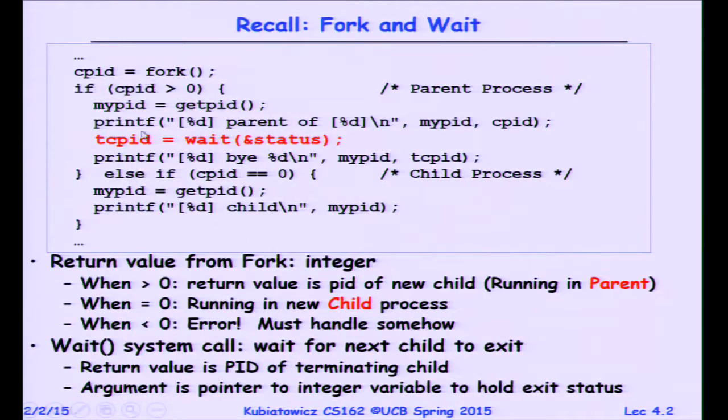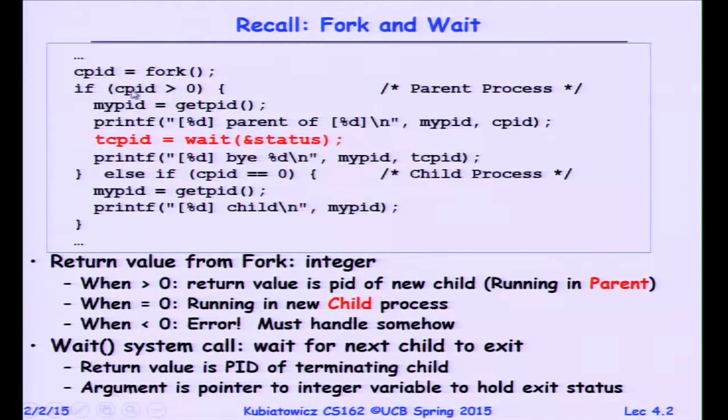So this is a good example of some code here, which we execute fork. And right after the fork, we suddenly have two identical processes, one of which is the parent, one of which is the child. The amusing part is that the fork system call returns different values depending on whether you're the parent or the child. If you're in the parent, you get back the PID of the child that was just created. If you're in the child, you just get back 0. If there was an error, you get back a negative, which I haven't shown here.